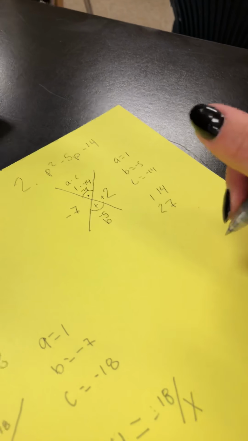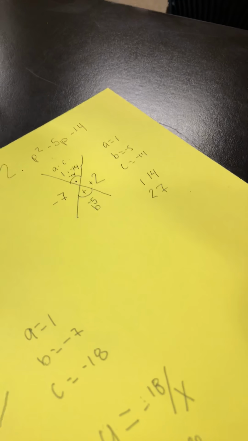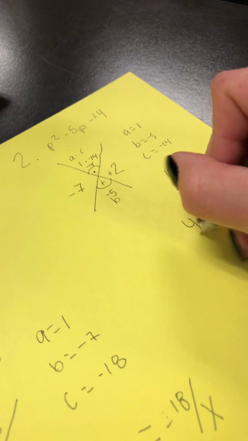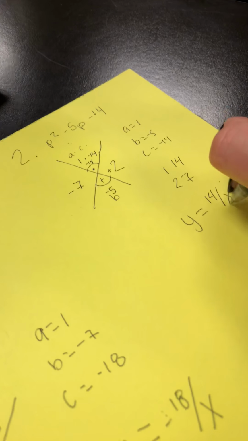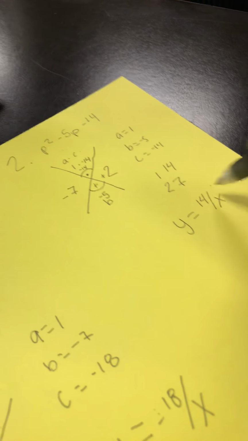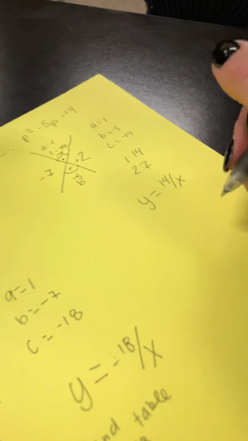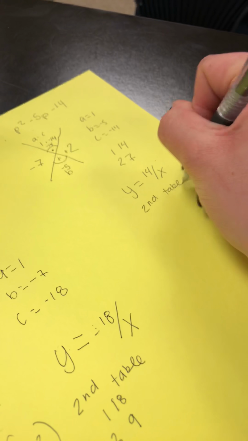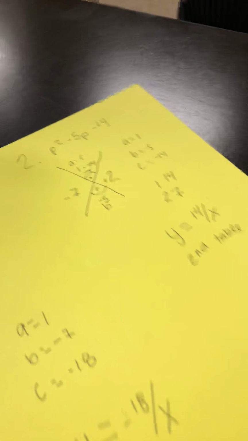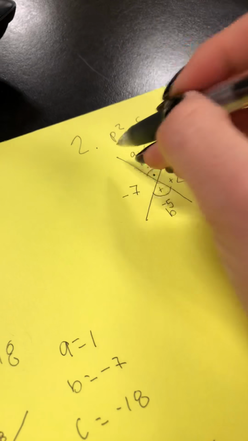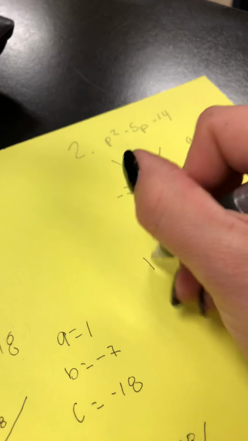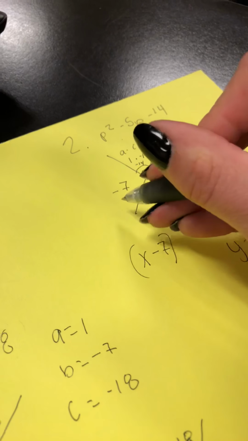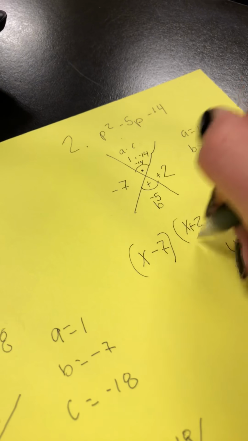Again, I know 14 is kind of a small number, but just to remind us, if you forgot how to find factors or if the number was bigger, you could have done y is equal to 14 divided by x, as if you were graphing in the calculator using your y equals button. After you do that, you will go to second table. And again, this will show you all of the factors. Since this p has a coefficient of 1, or my a value is 1, I can just go ahead and set my factors into my parentheticals with my p minus 7 and p plus 2.